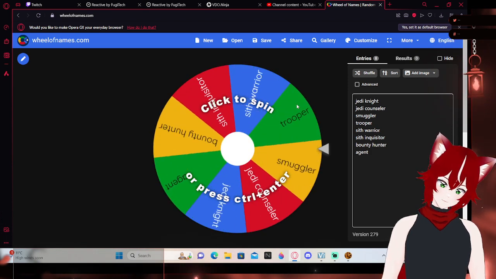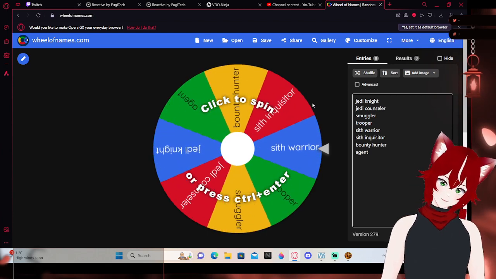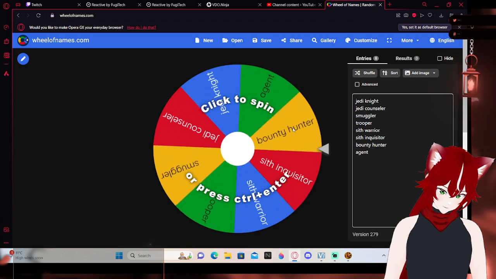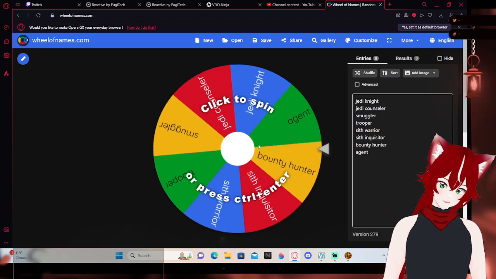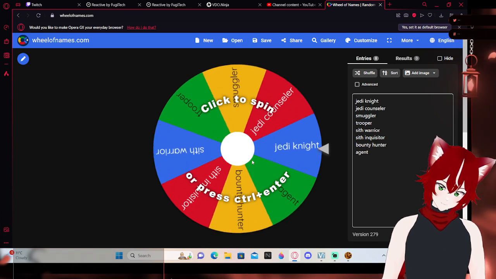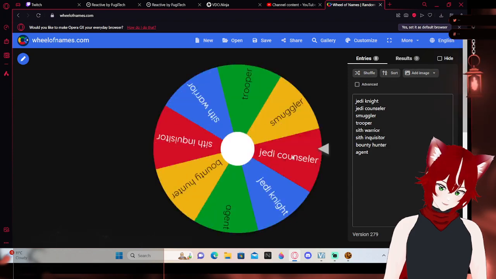Anyway, now that I have sorted out what I did, I'll be clicking on this wheel to determine which character will go first. So, let's begin.